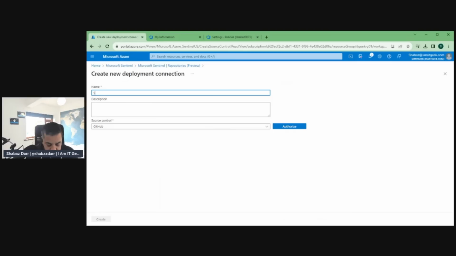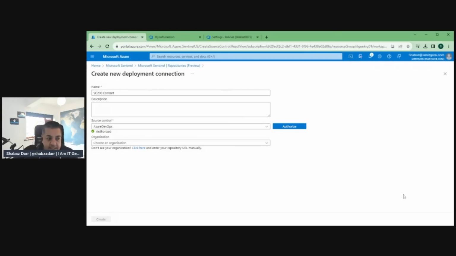Again, we'll just call it SC200 content. And the source, we want to change from GitHub to Azure DevOps. Select authorize. It's a double authorize. You get a little authorize pop-up window, and you need to authorize that.